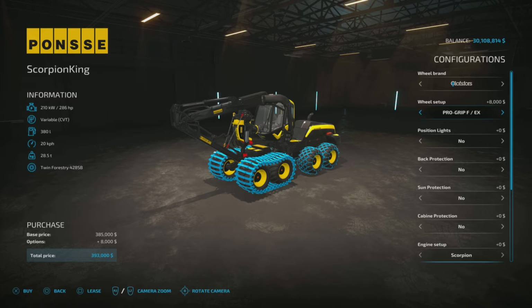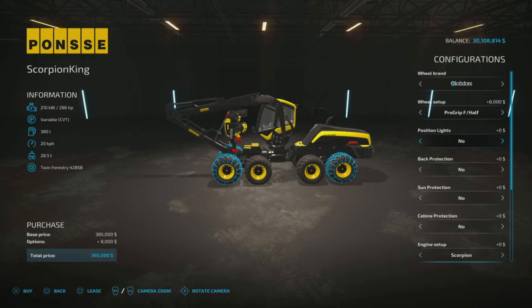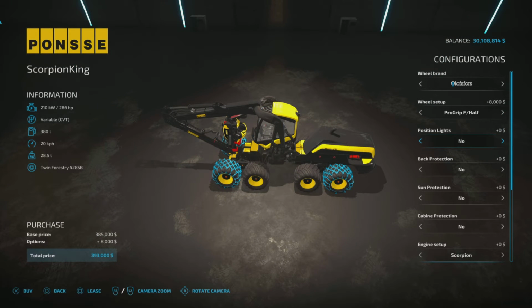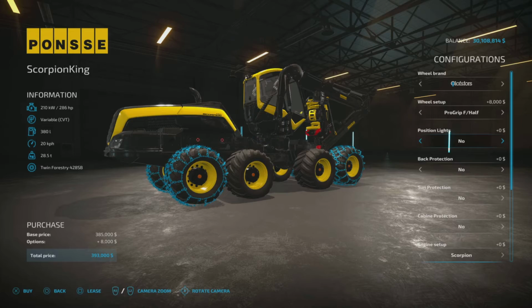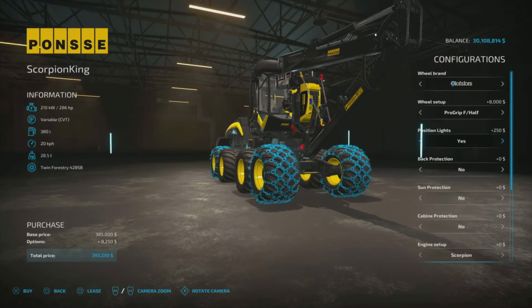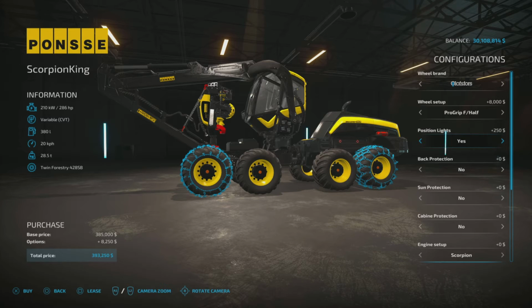Then you've got the Pro Grip FX, and you've got the Pro Grip U Eco Track, Pro Grip U Evo Baltic, Pro Grip U Magnum, Pro Grip U X, and you've got the Eco Track, Evo Baltic tracks, the X tracks, Magnum tracks, Kovacs tracks, and then back to the beginning again. We have position lights, which I don't see what that adds, unless it adds something. I can't see anything changing. I don't know, you probably see something on it that I don't, but I'm sorry, I don't see it.